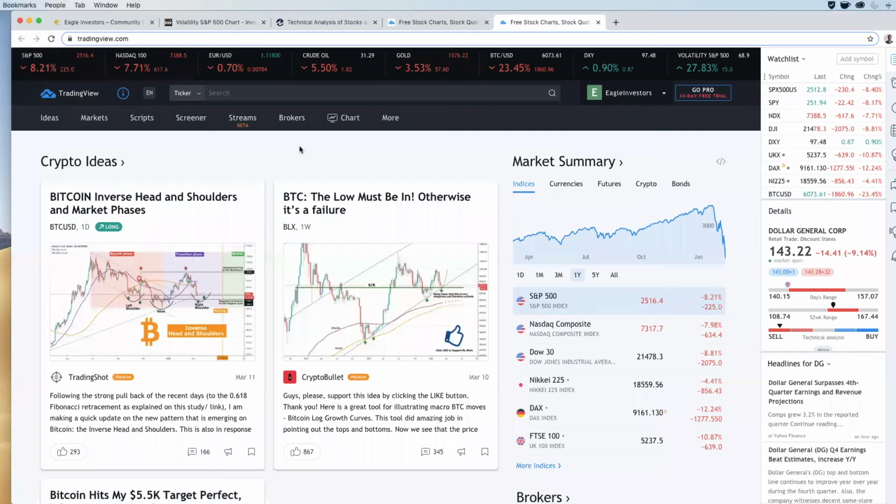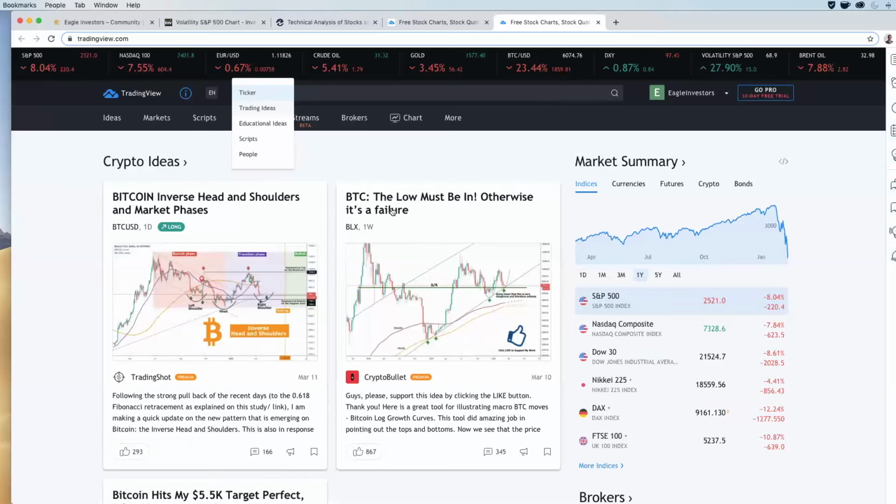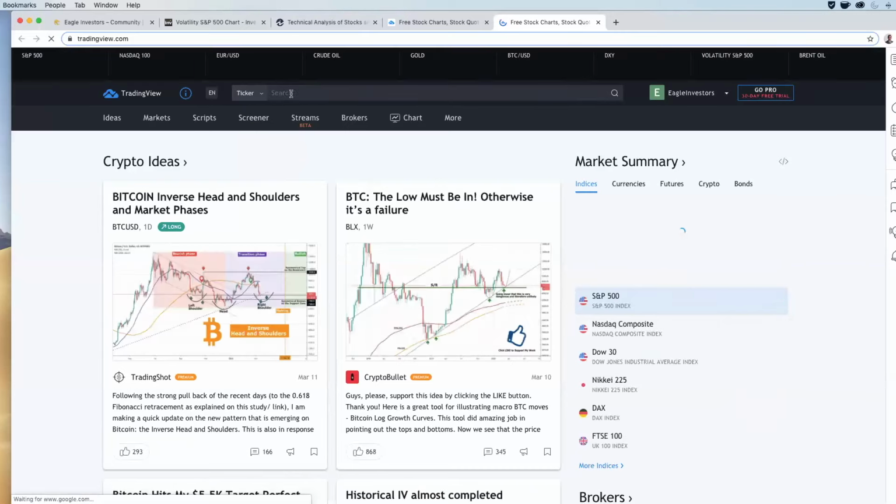The next thing we want to do is go find a stock. We have this search bar up here, which is asking for different kinds of tickers. And what kinds of tickers do we want to go search for? It can also ask us for different people and trading ideas. But what we're going to do is stick with a ticker. And just give me one second here.